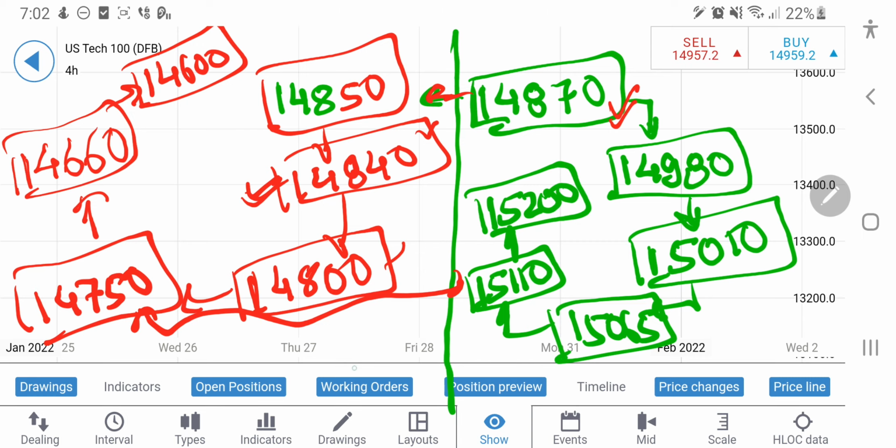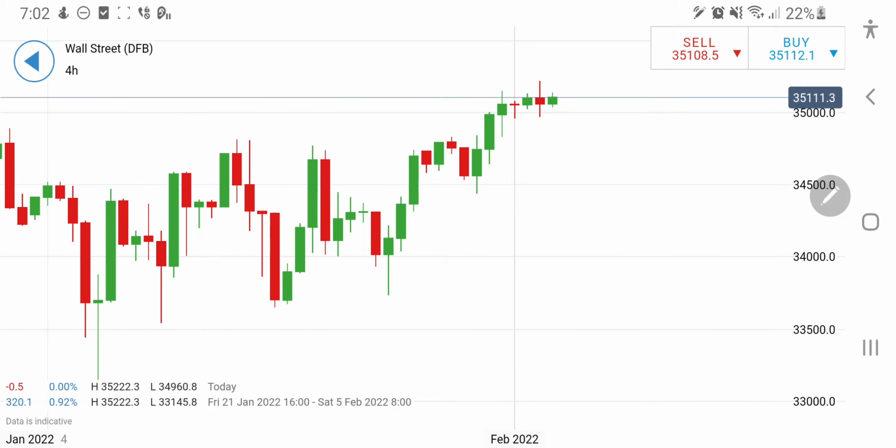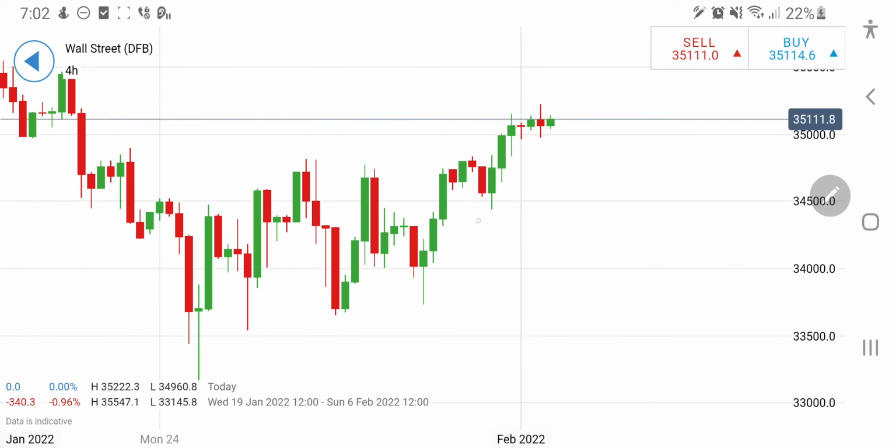Now let's move towards US30. So this is the 4-hour chart for US30, and you can see clearly that this was the zone which it was trying to break, the 34800 zone, which was a stronger resistance. As I said earlier many a time, once it passes 34800, and yesterday also I did say the same thing, once it goes past 34800, definitely it will strike 35200.